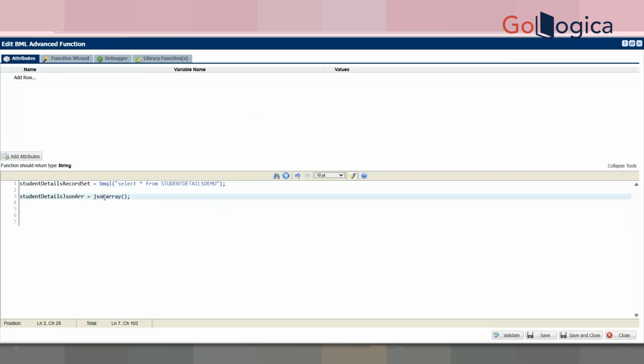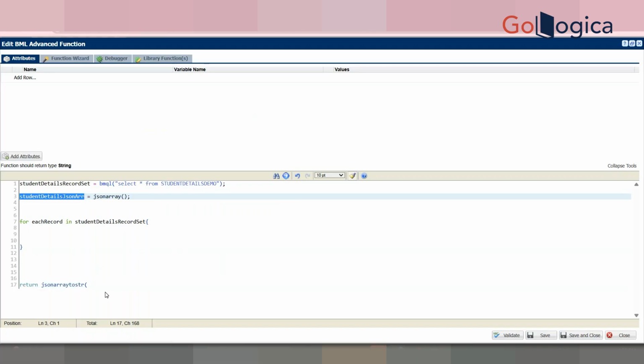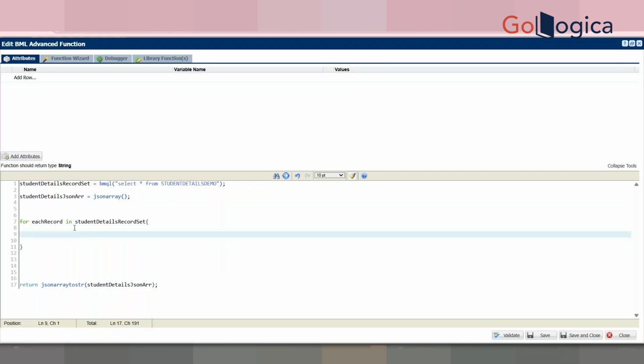I have created one JSON array, and for each record in the student details record set, I'm going to populate the data inside it. There are multiple ways; here I am showing one among them.